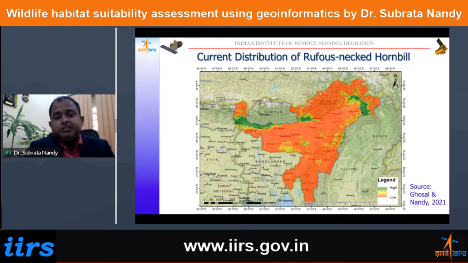The presence points were taken from GBIF, eBird, and some literature. Then all these satellite data and products are also freely available. The environmental variables, and the platform, let's say Google Earth Engine or the R software, are also freely available. So it's a study which used freely available data or products, freely available algorithms, and freely available platforms to get the output of this study.